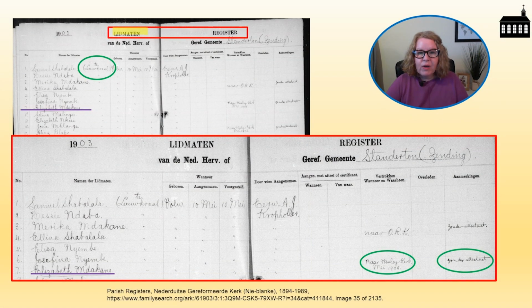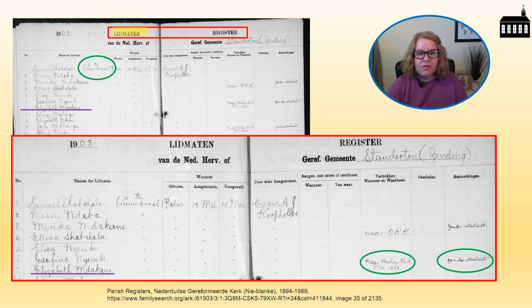Church membership records can be very valuable, particularly in the Dutch Reformed Church, where you had to be voted into membership. So when you left an area, then you had to be voted in again in your new parish. So these membership lists can be a really good source of information on our ancestors and their movements.